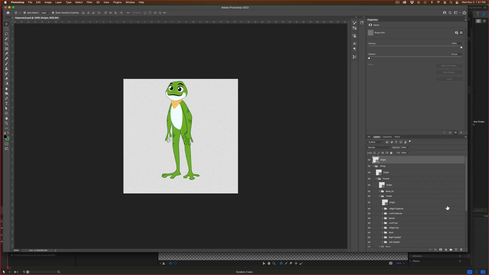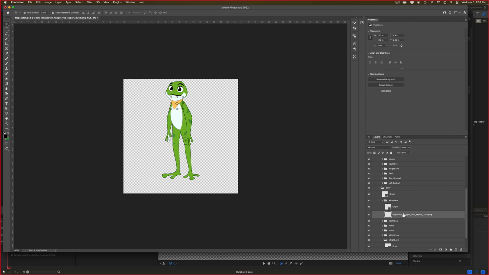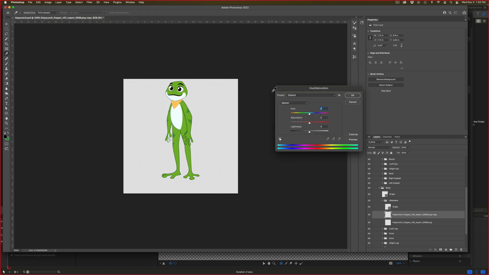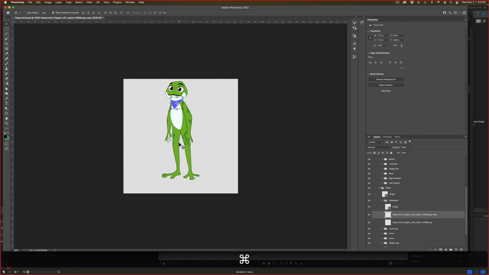So in the layers panel here, I'm going to find where I want to create my layer. So I'm going to duplicate the bandana here. And with this duplicate, change the color. Let's just save him for now.